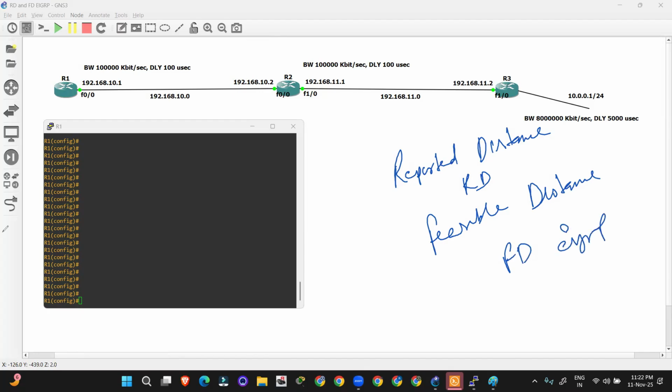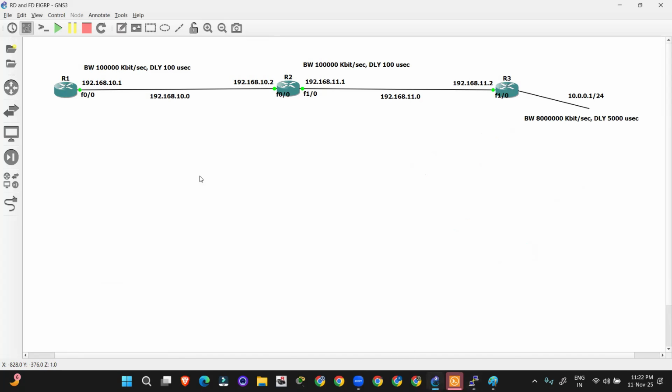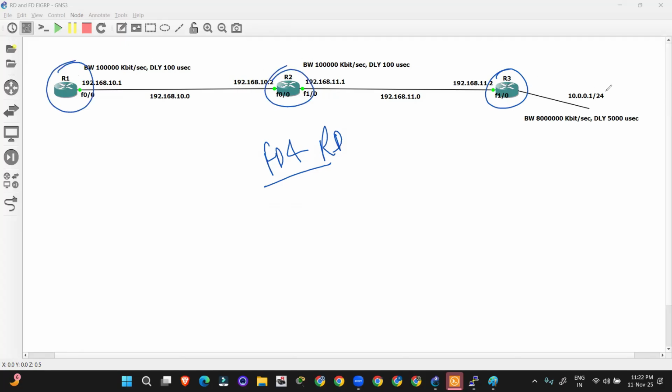First of all, we will calculate the FD and then the RD of each and every single router to the destination pointing towards 10.0.0.1. So this is our destination.